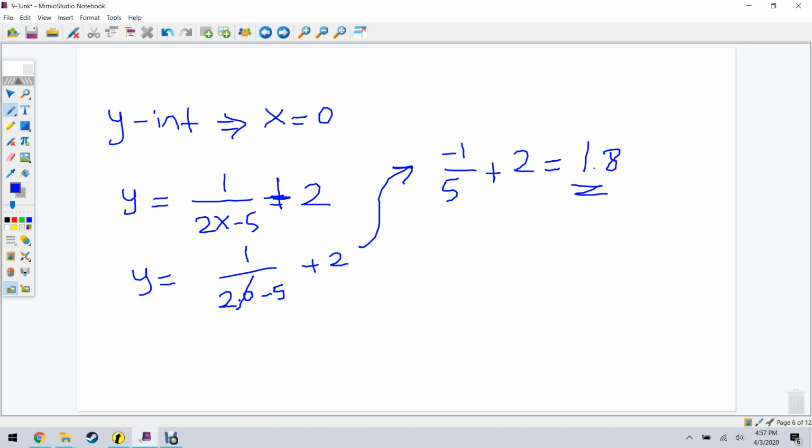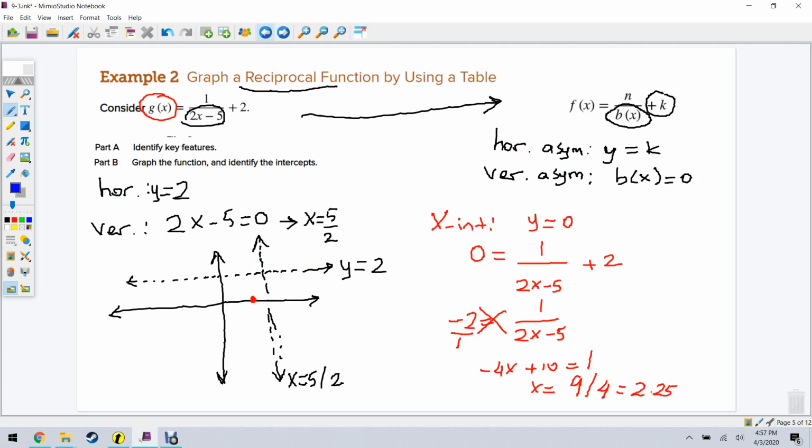Let's take this to the previous page. We got the y-intercept as 1.8. So 1.8 is a number slightly less than 2, right? So 2 is right here, the horizontal asymptote, and the 1.8 is here, our y-intercept. You know how we will have two branches, right? One of them will be passing through here. It has to cover both, so it's going to go along the 2 and go like this.